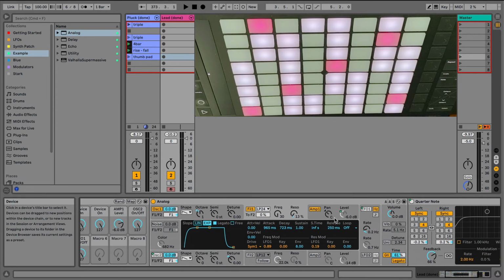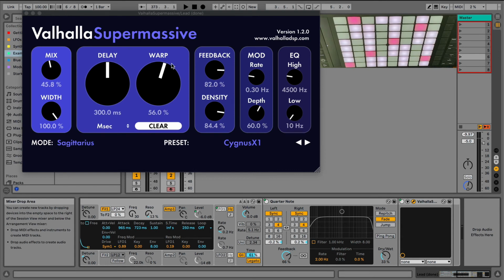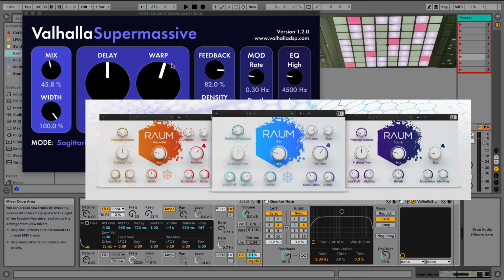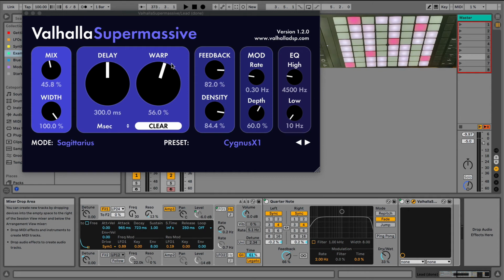And then finally, what we do is we turn on, now I'm using the Valhalla DSP Supermassive here. It's free. You get it from Valhalla DSP. But you can use anything. These huge, huge spacey delay reverbs are really in vogue right now, right? So Valhalla, super popular. Native Instruments makes Raum, which is, I think, $50 US. There are others. There's tons of them. Just go find one. This one's free.